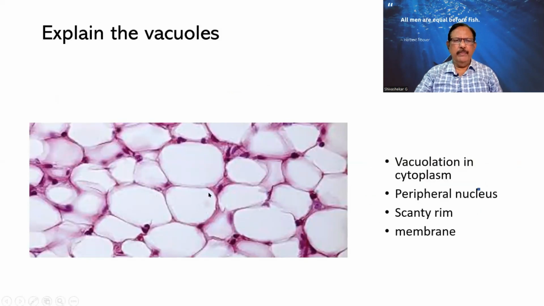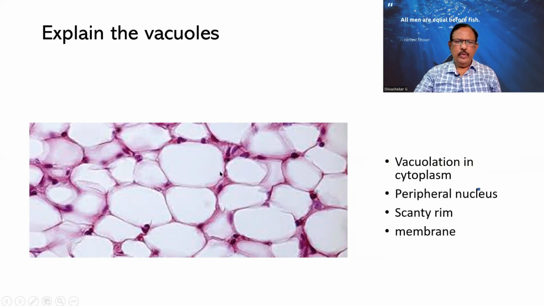Look at this, for example, I am finding sheets of, look at the beautiful word, I would like you to use the word sheet. There are different terms used for arrangement of the cells. When it is 2 or 3 cells thick, we can use trabeculae. When it is finger-like projection, we can call it papillae. But in this case, it is sheets of cells, one adjoining the other. And when I look at it carefully, this is a relatively small cell when compared with this huge cell. So cells are of varying sizes, but they are predominantly round in outline.